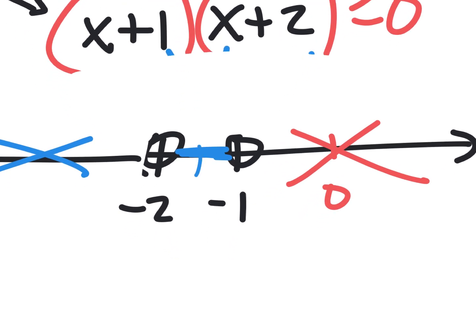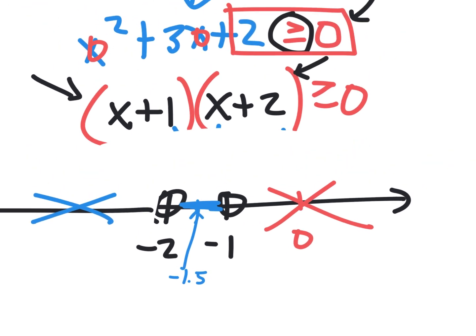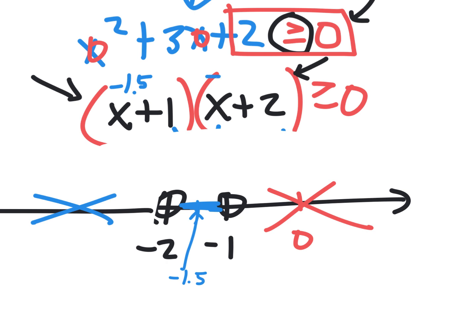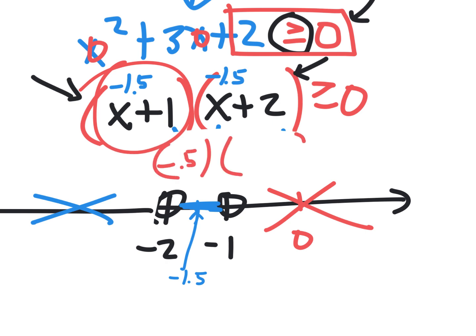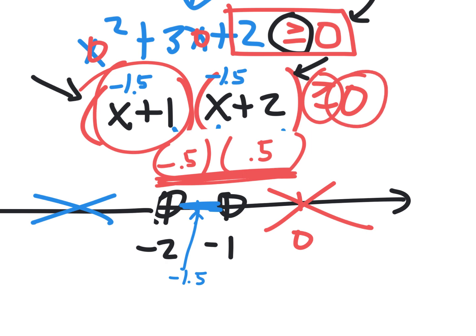What's between -1 and -2? -1.5. So I go put it in. Testing intervals, just like on your test. And that's -0.5. And all it really matters is that it's got a negative on it. And this one's positive 0.5. And that comes out to a negative number. Is that bigger than 0 then? No. And I just checked. And I was expecting it to work. What's going on?